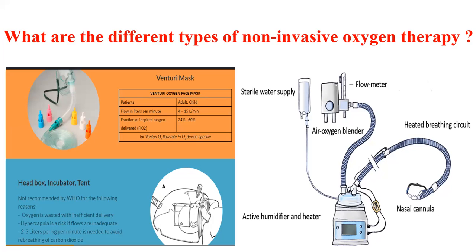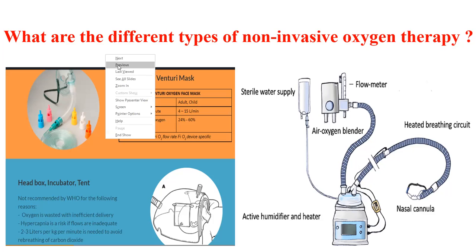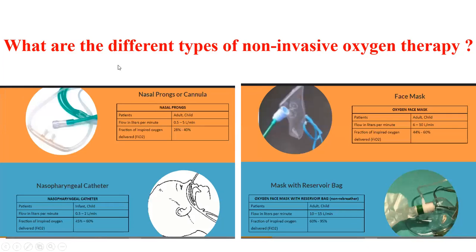I think the one where there is a nasal cannula versus simple face mask, where there is the advantage of each of the tools we have to use. The one with the different types of non-invasive. Yes, they are showing every tool with its advantages and disadvantages. For example, for nasal cannula, the advantage is that it is ideal for patients on long-term oxygen.